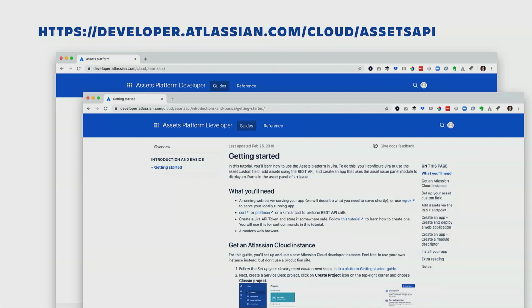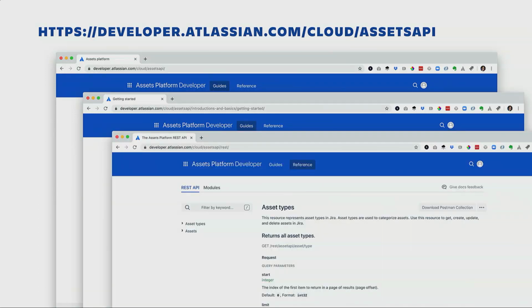And this presumes zero knowledge about Atlassian Connect and cloud development. It'll tell you how to get set up creating a cloud site, how to run a basic server, how to create your Connect descriptor, everything that you need to know to get started. And of course, we also have reference documentation for those APIs and the Connect module as well. And hopefully, these are quite detailed.